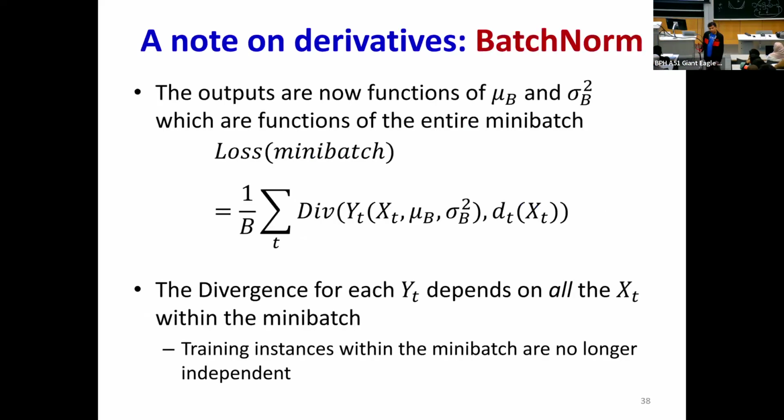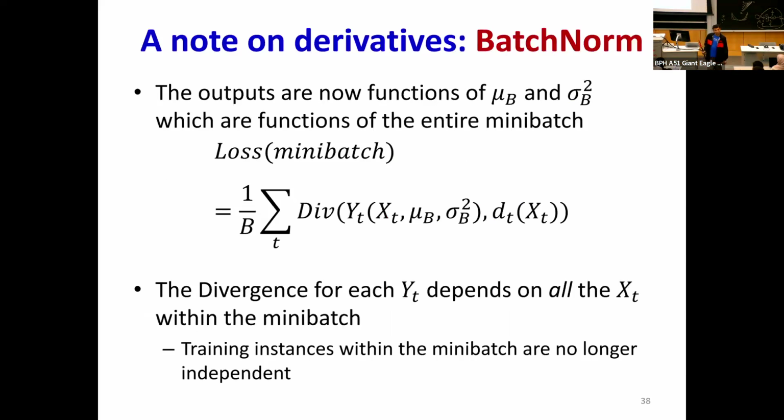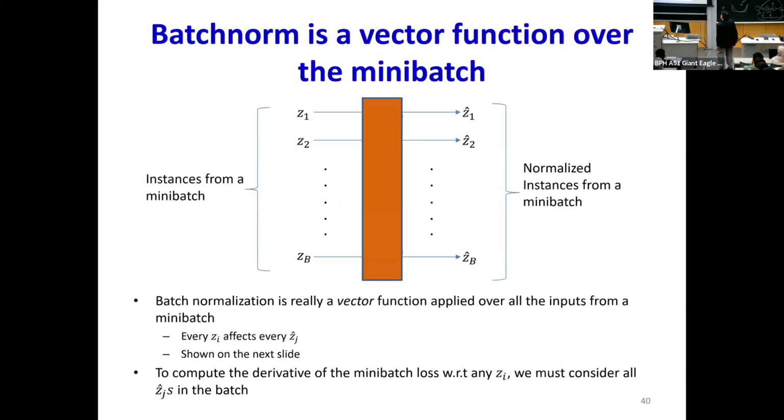Why? Because when I've done this adjustment, the shift of z to u has used a mean and a variance. And the mean and the variance are functions of the entire mini batch. So if I want to write it properly, this is what it is, right? And so this is the actual operation that's going on. There's a bunch of z's, all the z's for the entire mini batch. And every z influences the mean. Every z influences the variance. So if I perturb one z, the u for the other guys is going to change.